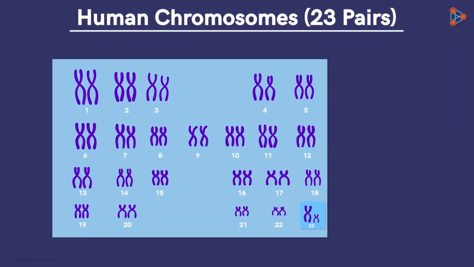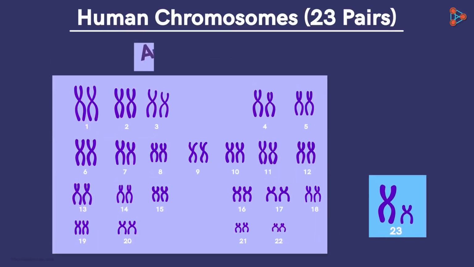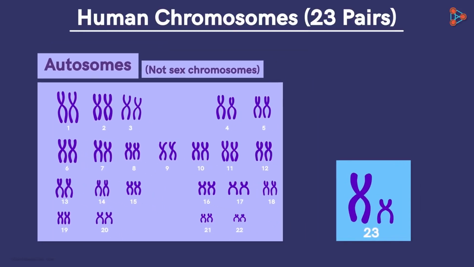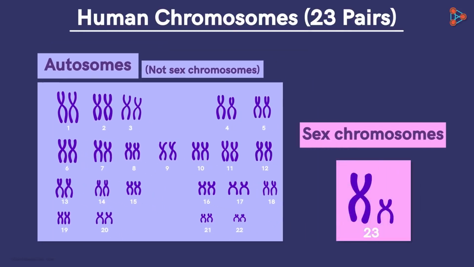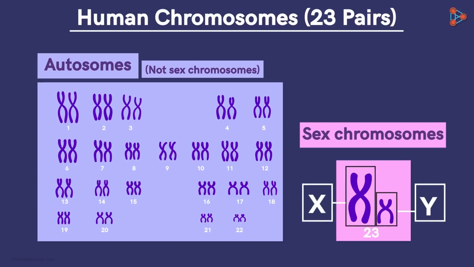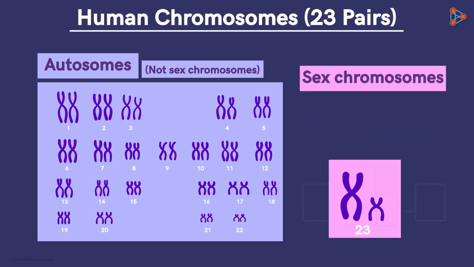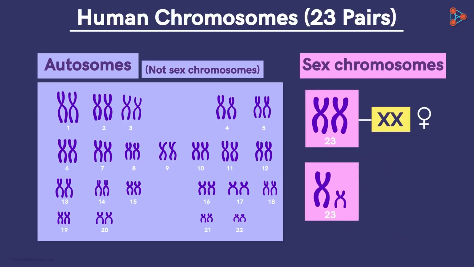We know that chromosomes in organisms are of two parts. One type is called autosomes, which are simply not the sex chromosomes. And the second category is the sex chromosomes themselves, which determine the sex of the organism. These chromosomes are usually represented with the letters X and Y. In most organisms, individuals with two X chromosomes are females, while individuals with one X and one Y are males.